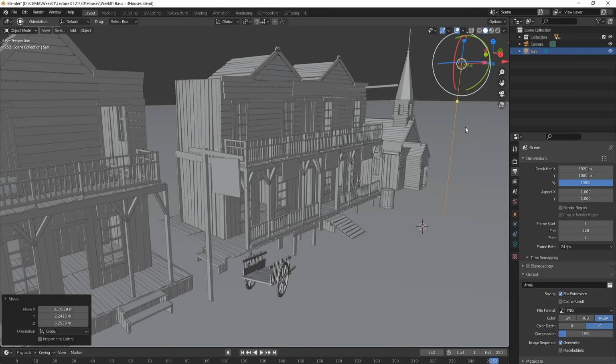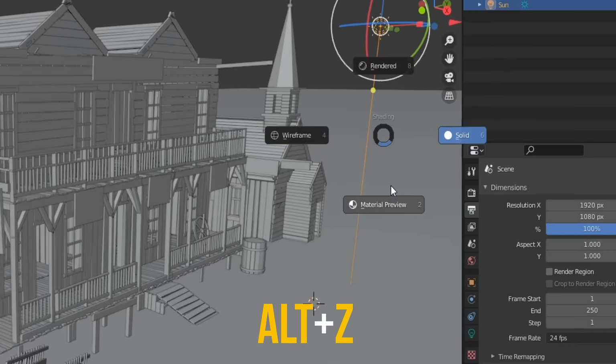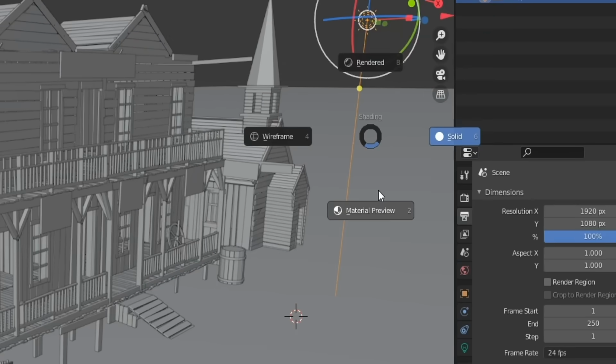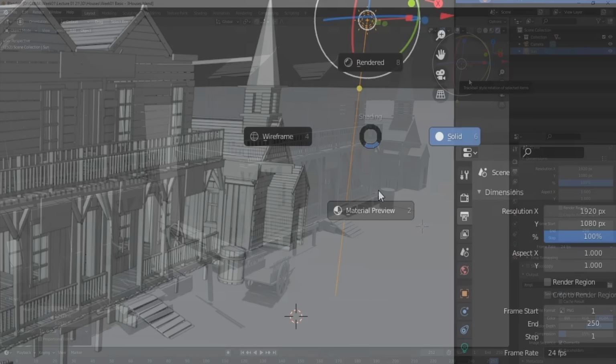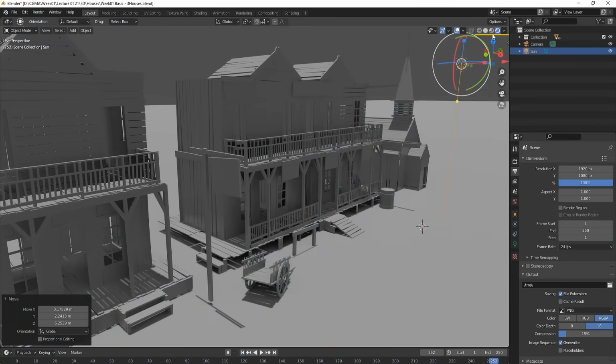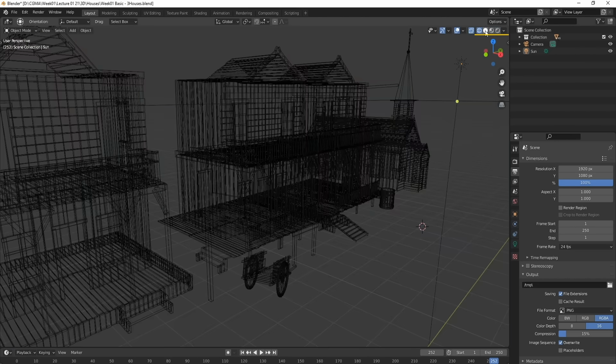We have four modes available. Press Alt-C to access them. The left one is the wireframe. On the right side is the solid mode. Actually, we use this one while modeling our buildings. The bottom option is Material Preview, which uses a neutral lighting in order to check the shaders. And the top one is the render view, where we can see our lights and shadows rendering in real time. You can change it also by clicking the circle icons on the top right corner of the viewport.